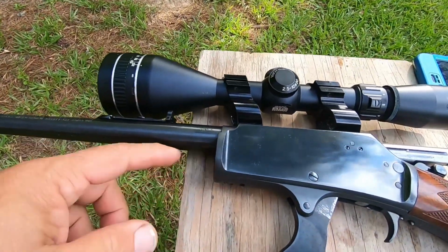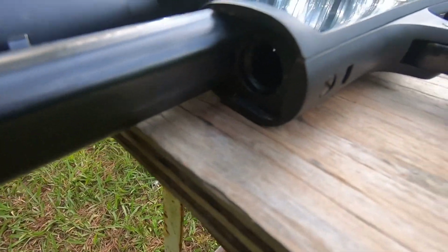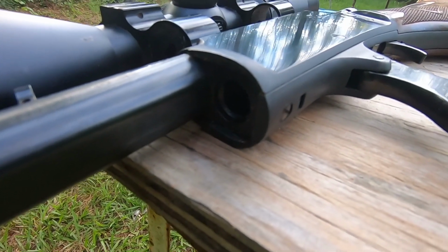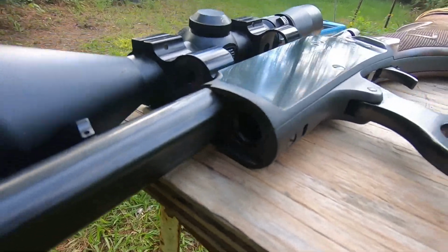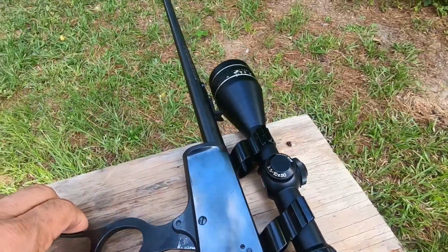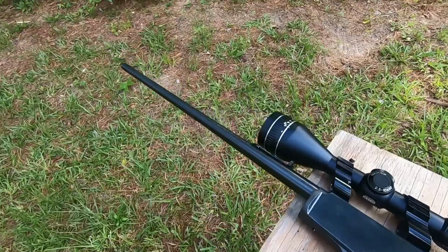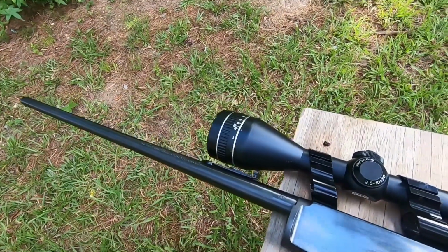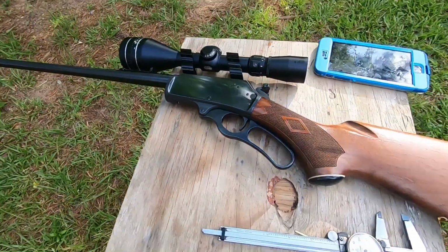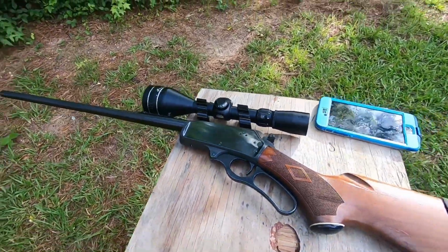And I would just caution people not to overdo it, just because of this right here and the fact that the thread diameter is smaller. Just, you know, take caution. And the action is super strong, but in my opinion, that's the weakest part of it. And I'm not trying to degrade this gun. This is a good gun. It's an awesome gun. It's well made. Just keep it within what it was made for. It's not a super ultra magnum. It shouldn't be treated like that.